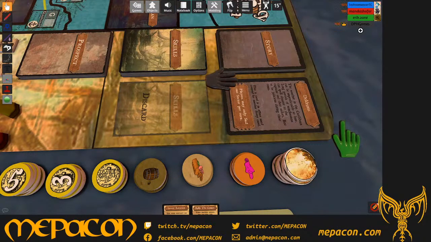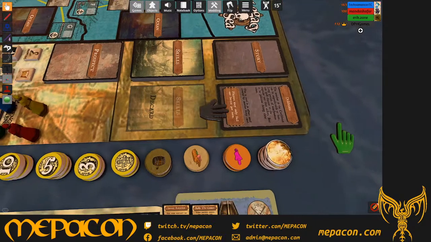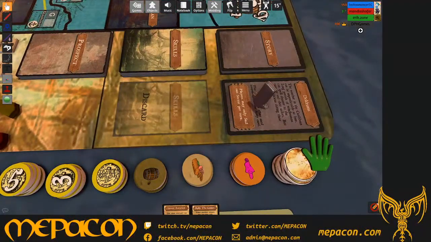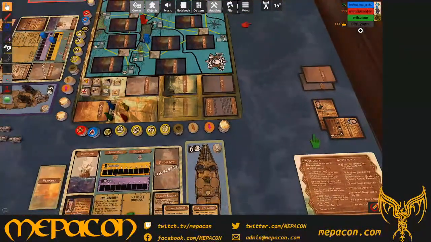The first card that I flipped and will go into play is Doldrums. So you know how I said you can sail up to 2 spaces? Well, as long as this card's exposed, you can only sail 1. So what are Doldrums? Doldrums is lack of wind. Ah, okay. It's the sailor's terror. If you just hit no wind, you're not going anywhere and just sitting in the ocean.